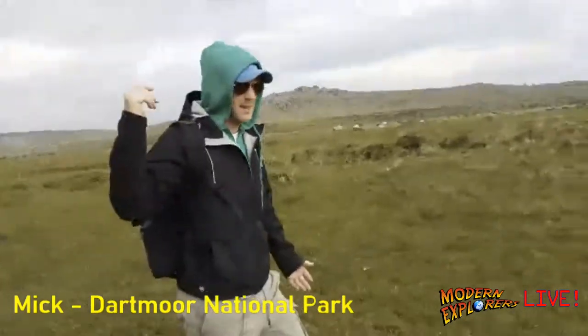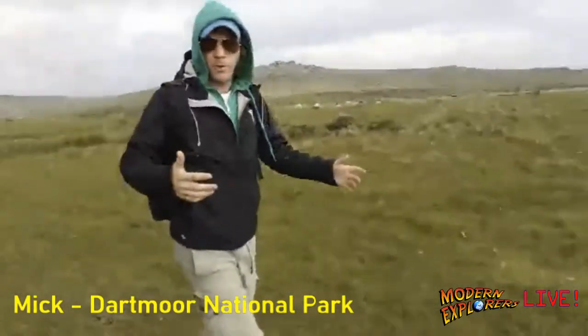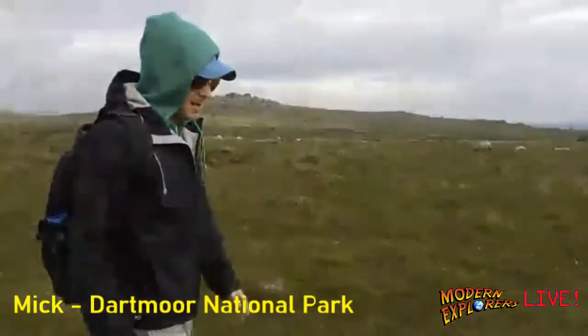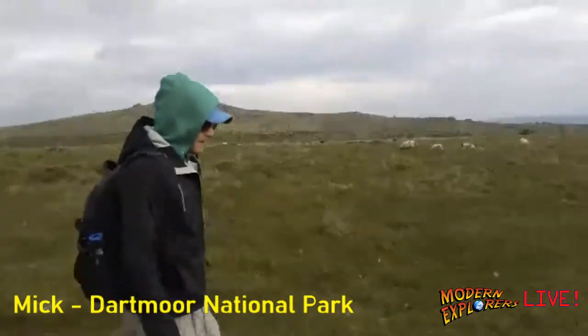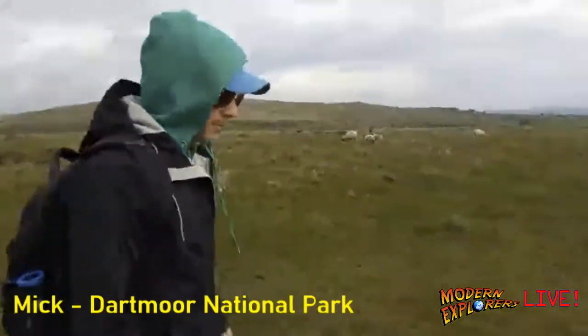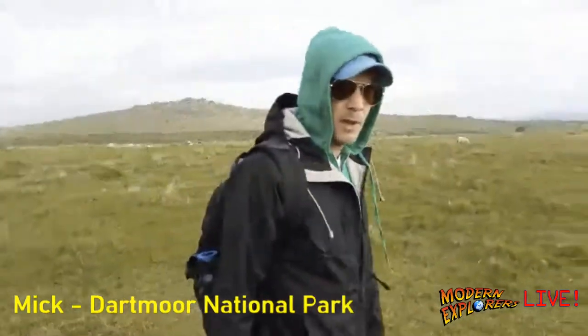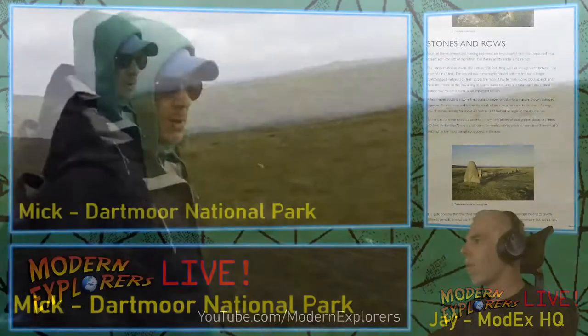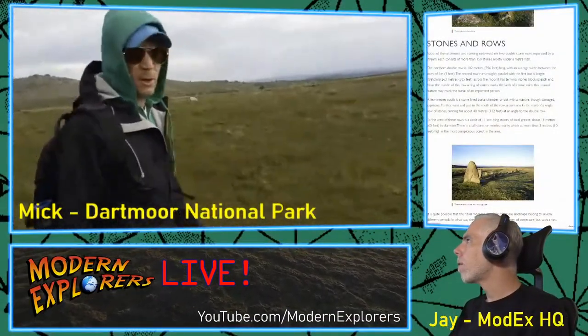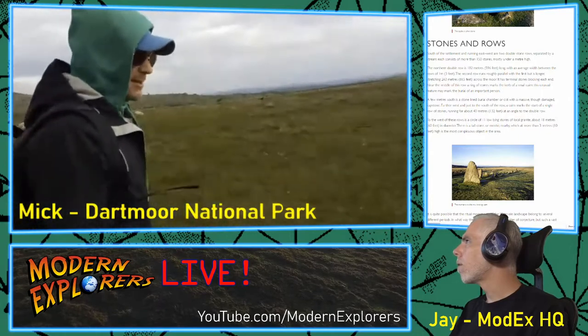Is that a dolmen? Is it a cyst? Is a long barrow sometimes a dolmen with earth stretched out the back of it? They seem to have just created all these different formations and they don't repeat themselves very often. Even with pyramids there are very different sorts of building and architectural techniques.